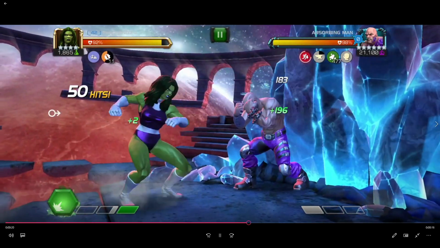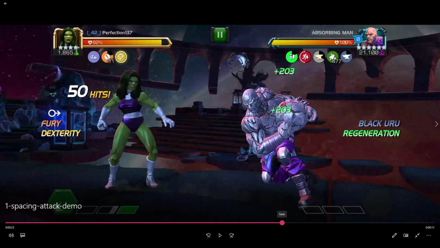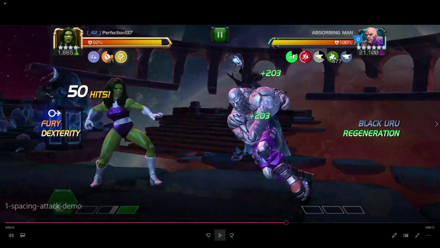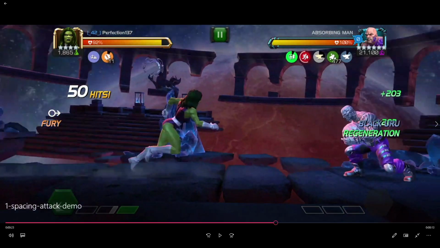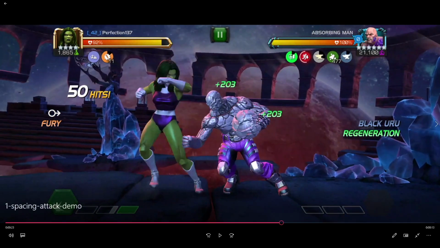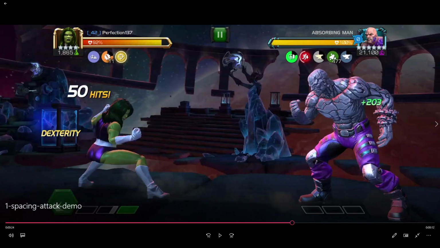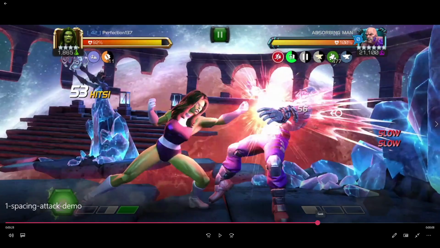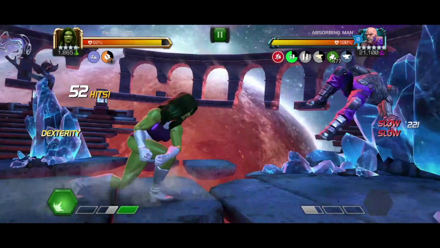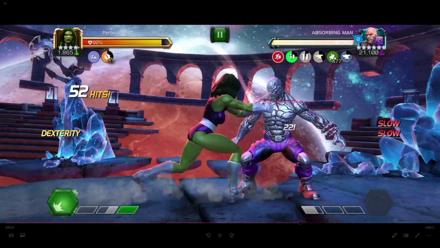Whereas if you do the spacing attack, you bait the special, you dash back to dodge the hit. Then while he's doing his charge up, you dash in, and then you dash back again to dodge the second hit. And this leaves you really close to him. Because She-Hulk has a very long heavy reach, she can heavy spam him in the corner, because her heavy kind of pushes him a little bit. So you heavy counter with this, and then you can just keep spamming heavy.